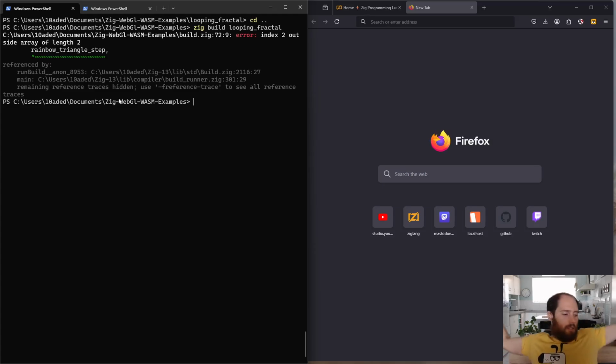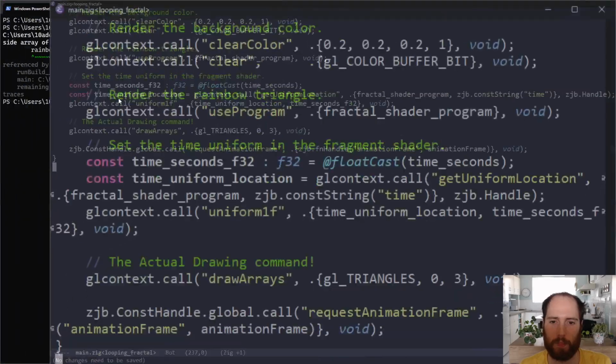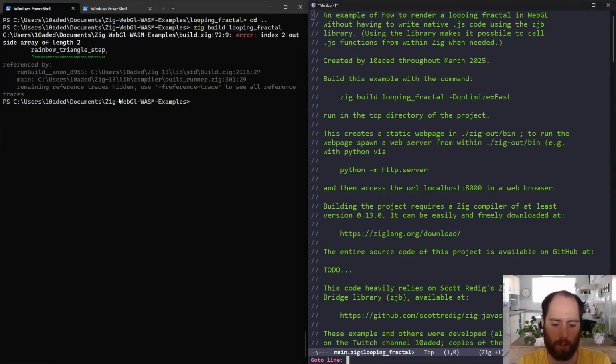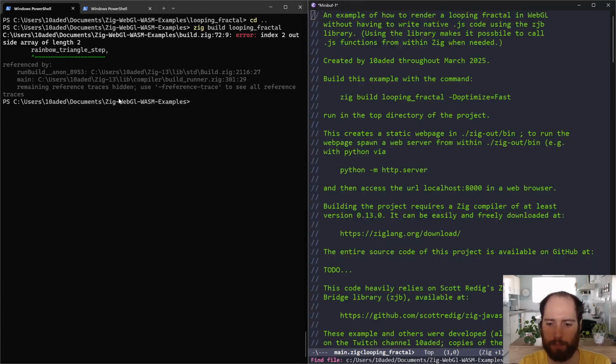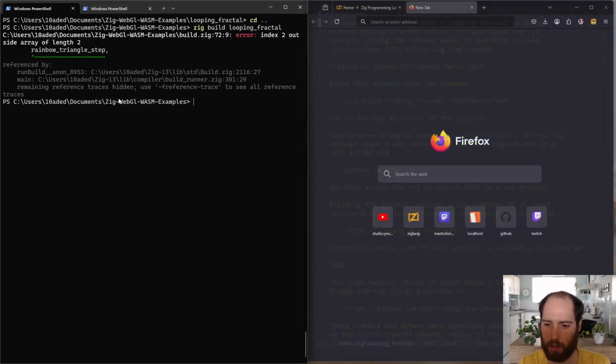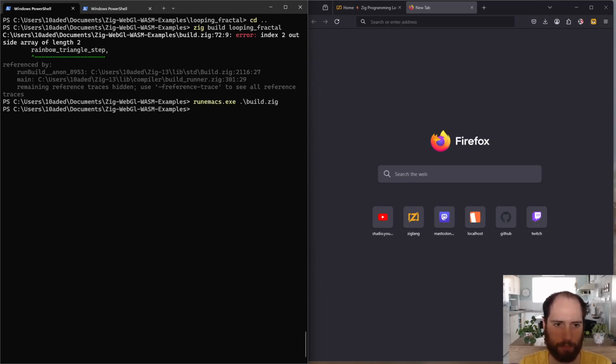We're making good progress. Might even have time to clean up the README. 72 in the build script. There's a bajillion files open everywhere. Let's just quit everything. Run emacs build.zig.